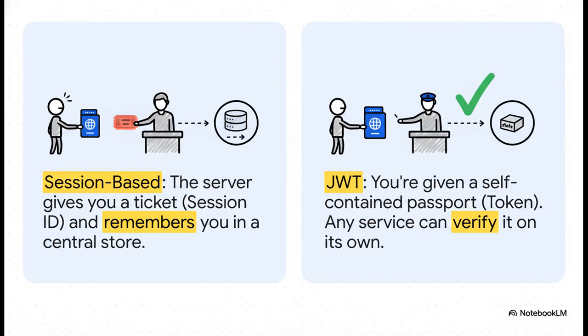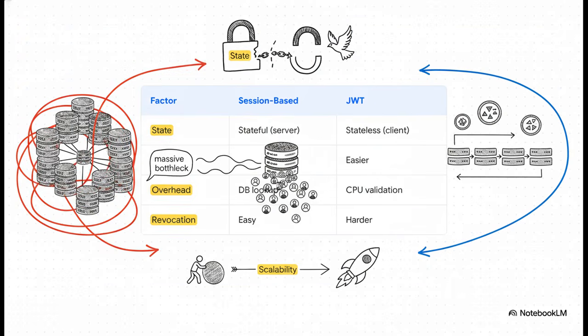This is completely different. This is like getting a passport. Your photo, your name, your permissions, it's all right there in the passport, securely signed. Any service that knows how to read a passport can verify you on the spot, without asking anyone else. Now, the most critical difference, the one that really matters when you're building massive systems, is state.